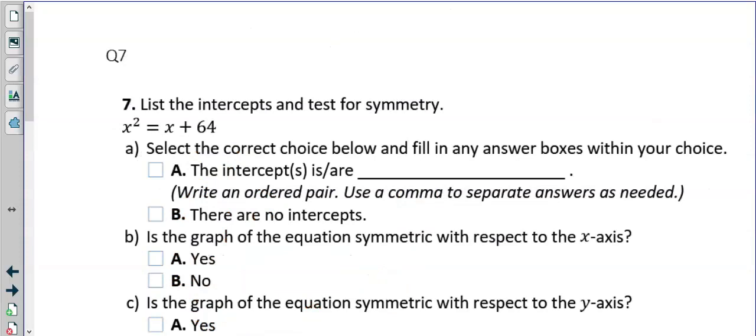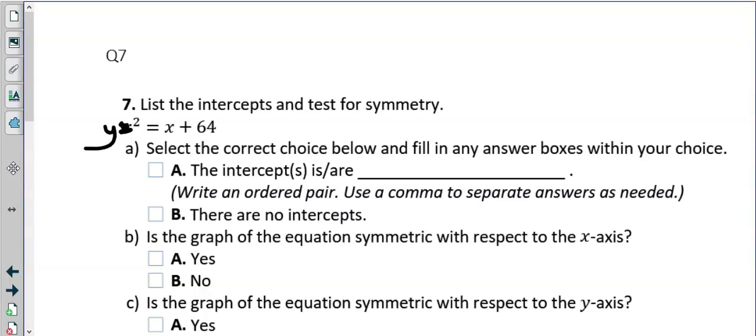All right, question number 7. And this looks like a typo. This guy right here should not be x squared. It should be a y squared. Okay? So, can we use our calculator on this? Not yet. I haven't taught you how to do that. So this is where, when we do this stuff, we actually have to work this out by hand. Calculator ain't going to help you on this one.